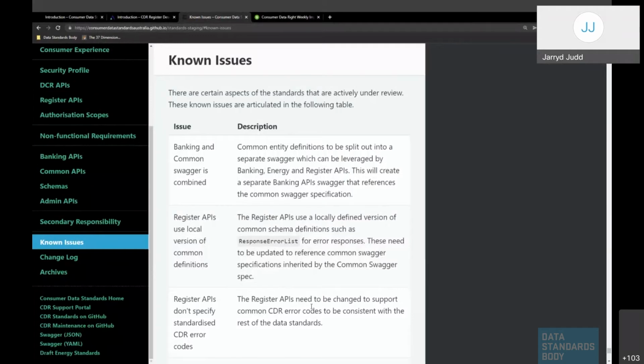Yeah, I think I got one question that I could think of, James. So if I'm a data holder or data recipient and I've got links referencing old sections of the up to version 12 of the consumer data standards, will they still work when we publish version 13 tomorrow? And that's a good question. It is not guaranteed.